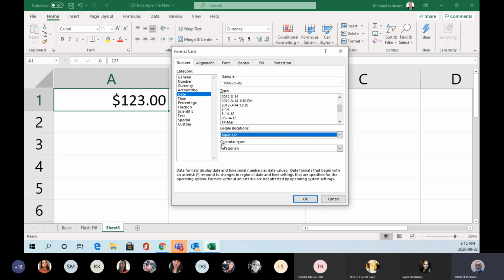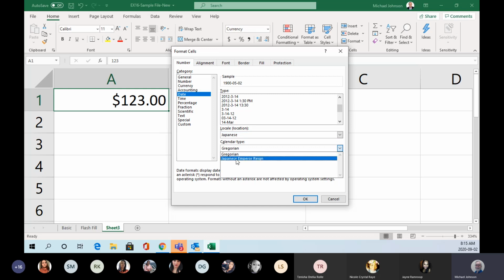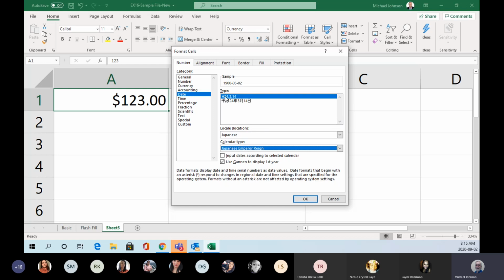And of course, once you start looking at this, now I've chosen Japanese, it tells me I can use the Gregorian calendar, or I can use the Japanese imperial era. And if I do that, you notice this is not what you would expect to see. This is not the year 2000. This is H24.